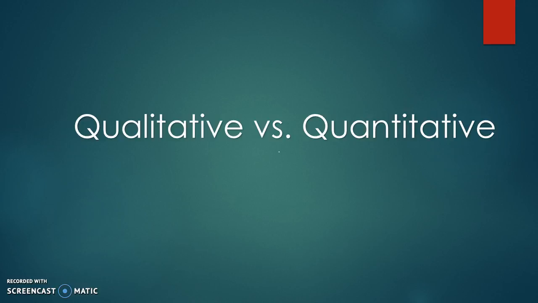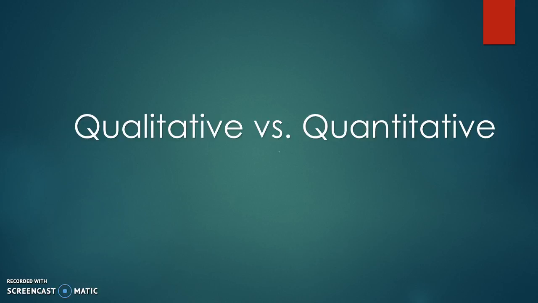Qualitative research is subjective, while quantitative is objective. Qualitative research is exploratory, so it enables discovery. So you can go in with qualitative research not really having a clear picture of what exactly you're looking for, but that's the basis of qualitative research. You don't really have to know before you go in what exactly you're looking for, because it's more exploratory, versus quantitative research where you need to know what you're looking for before you go and do the research. It's just a matter of finding the numbers to correlate with what you're looking for, or your hypotheses.